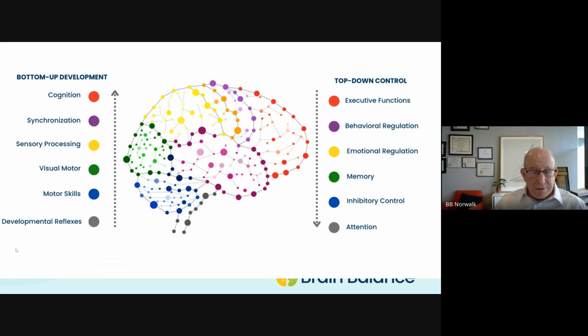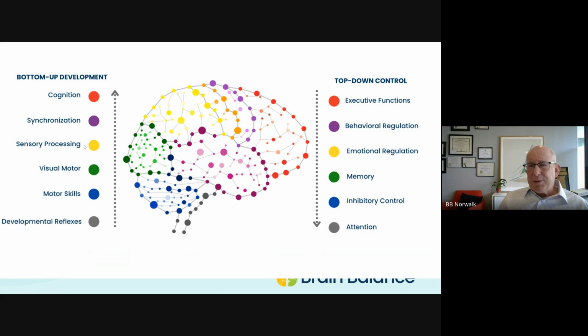So we have to look at these. We have to look at motor skills. We have to look at the visual system. How is the child processing visual information? How are their eyes moving? How are their eyes tracking? All of these systems, how are they feeling their own body? Sensory processing through the eyes, through the ears, through the skin, through the body. Being able to feel your own body.